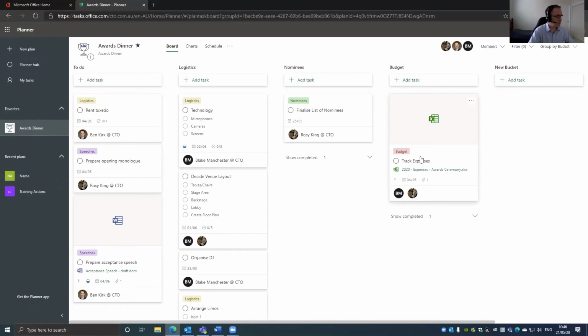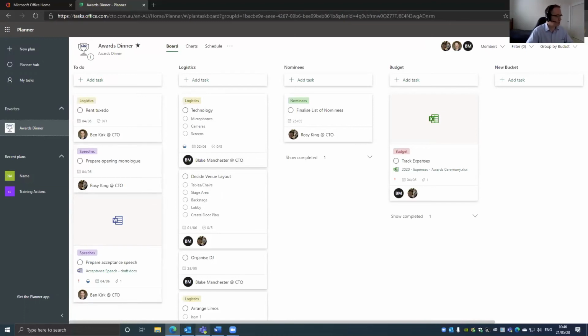And the first relates to an application I've already mentioned a couple of times, Teams. Now, you might be thinking that Planner is just another app that you have to keep tabs on. You already have your email, you might have Teams, you might have other applications that you're having to get into. But here's the good news. If you do create a plan in Planner and you link it to, say, an existing team that you have in Teams, you can actually just get to that plan from within Teams.